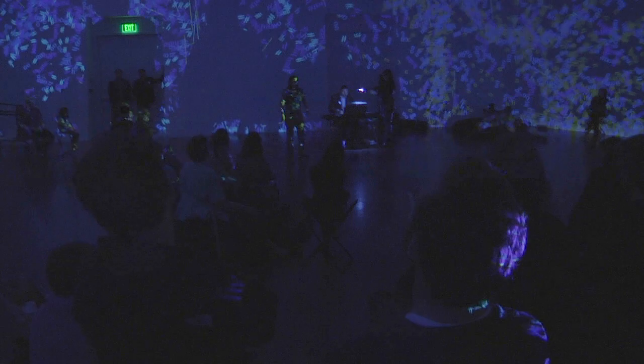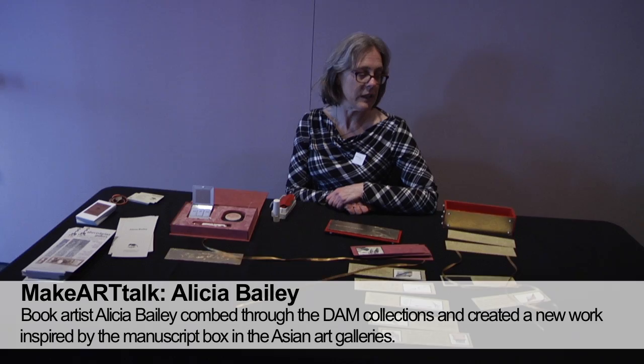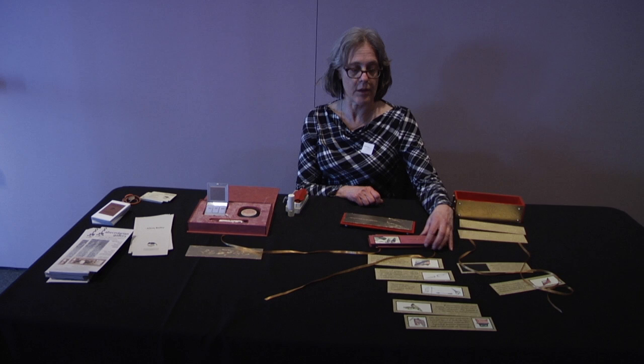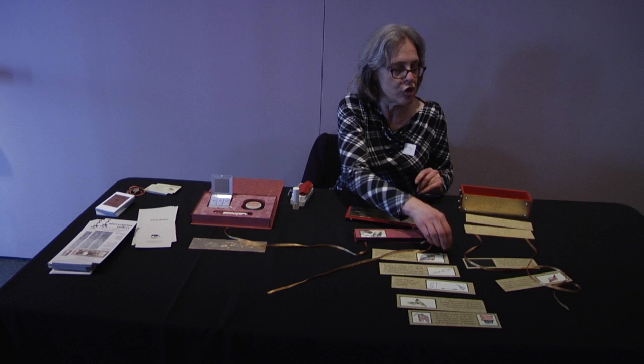Alicia Bailey, and I am an artist who works with the book form, and I have been working on a piece that is based on the sutra box here in the Buddhist art section of the Denver Art Museum. The content of my piece has to do with foot binding, which was a Chinese tradition that went on for about 1,000 years, and consists of individual pages similar to the sutra box, and there's 2 chapters.